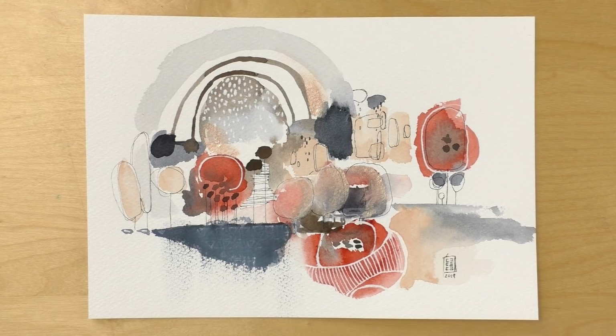omnipresent line. And I also have another patch of Payne's gray right to the right of that semicircle up top, and that creates another visual triangle. I also made sure that I carried the theme of the trees throughout that horizon line, so the horizon line supports those trees. And the other thing I've incorporated in there is a little bit of dotting. Oh, well, quite a lot actually of dotting in that semicircle. So to me, this could represent the sun. But to the right of the sun, there are little elements that could be interpreted as clouds. And so I added some dots underneath those clouds to create rain. And I've decided to call this painting Come Rain or Shine.